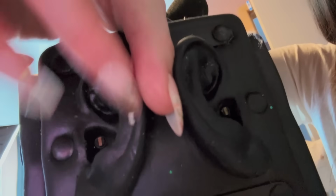Here's the ear. Here's our ears. What's that? I don't know. So my ear cleaning, so I'm just going to massage, and then just tickle. Just like ear cleaning. Okay, perfect. Whoops, there's your brain. Just gonna squeeze your brain.